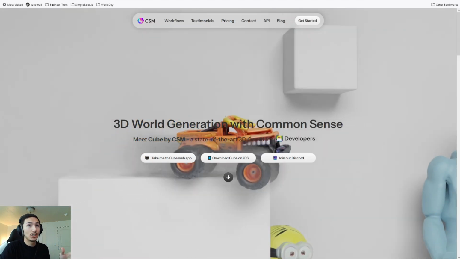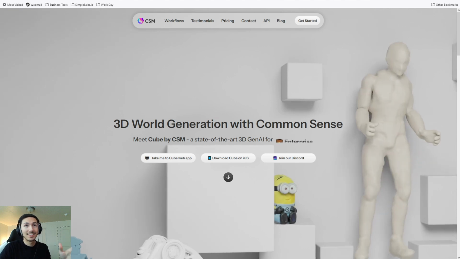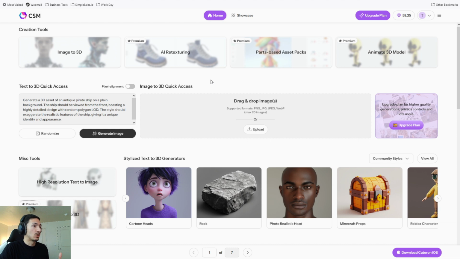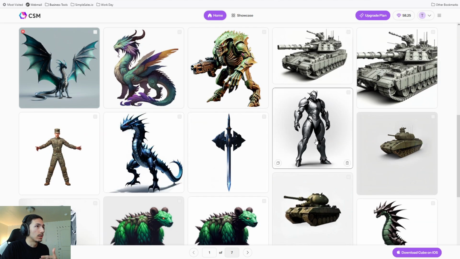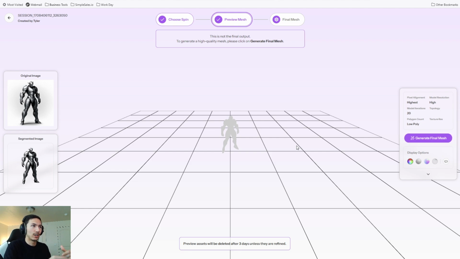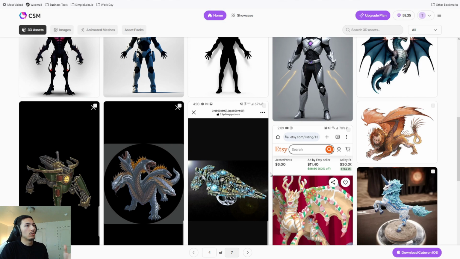The next 3D generation platform I'm going to show you is called CSM, and they've built something that they call Cube. This one works with credits as well, but what I've found is that although it takes way longer to generate models, it tends to generate way better models. Once again, it especially works well with humanoid models, but like these are some images that I generated, and I'm going to show you how to generate images like this that are very easy to work with inside of the 3D modeling platforms, and it really doesn't confuse the 3D modeling platform, so you've got like extra limbs and joints and stuff. Now, Cube is cool.